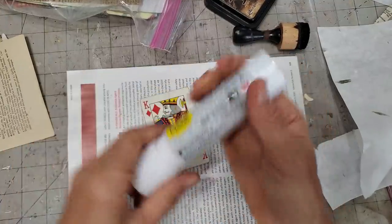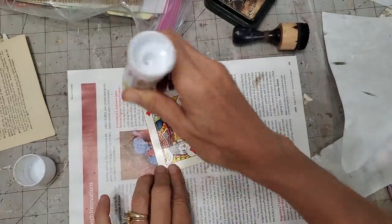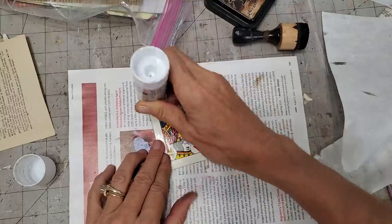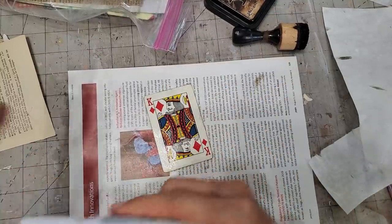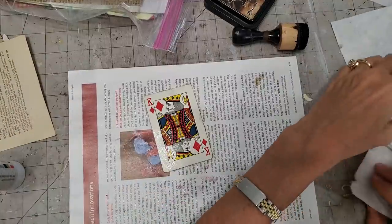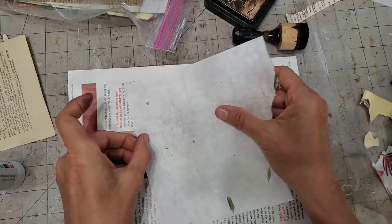I took my glue stick and I glued it again. And I thought, well, if I could do it on one side, why couldn't I do it on the other side? Be bold. Be bold, Pam. Just do it. Go, don't go home. Just be bold. Yeah. You're already home, silly Sally Sue. Okay. All right. Here we go. And we're putting it down.